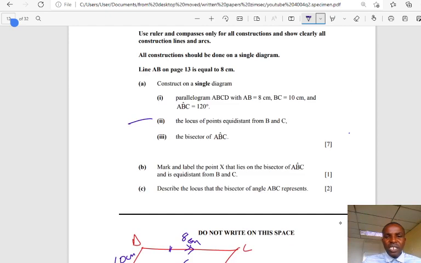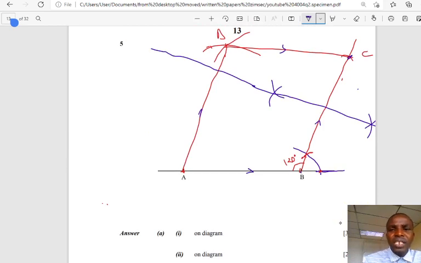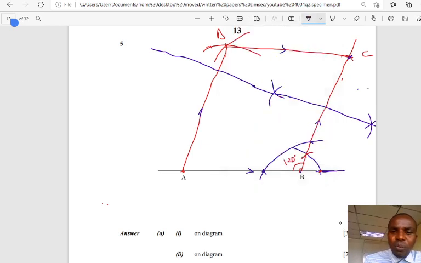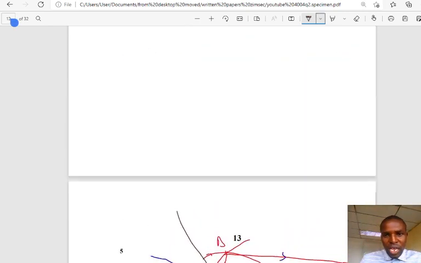Next, the bisector of ABC. Bisector of ABC, you bisect angle ABC here. So you come at B, then with your compass, you mark inside the quadrilateral like this on the lines which make up the angle that you want to bisect. Then after that, let me change my ink here. After that, you come at this point on the line BC, then you mark inside, you come at this point on line BA, then you join, then you draw your line passing this point like this. So that's the bisector of angle ABC.